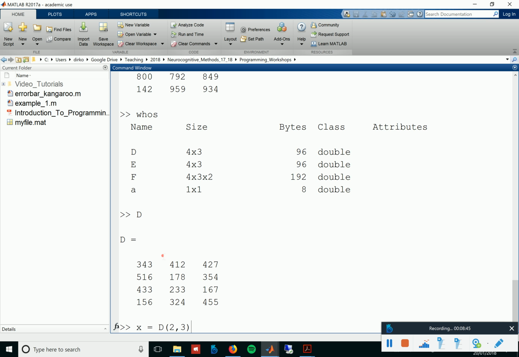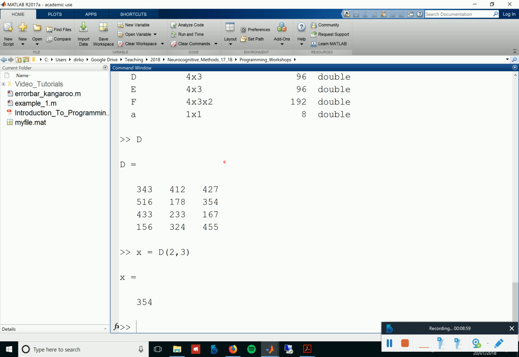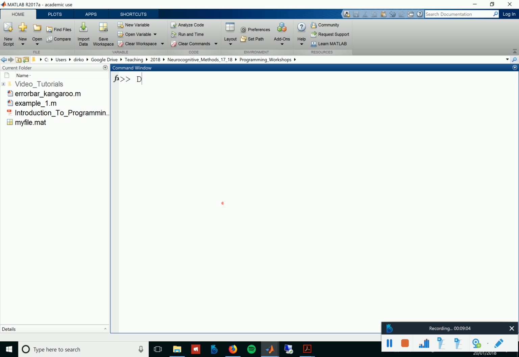So, for example, if you want to extract the element in the 2nd row and 3rd column, you index this by the row index 2 and the column index 3, and then you get what you saved there.